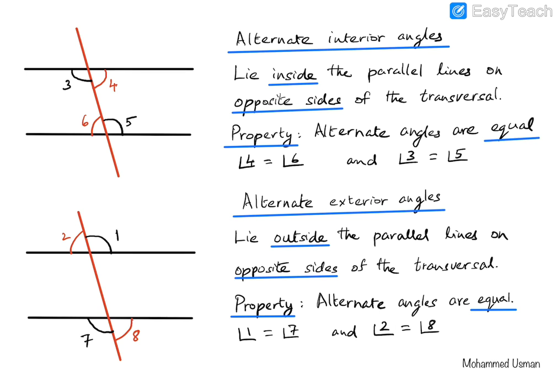Okay, so we have seen now what are corresponding angles, what are interior angles, and now what are alternate interior and alternate exterior angles as well as exterior angles. So we've seen 5 types of angles so far: corresponding angles, interior angles and exterior angles, and now we have seen alternate interior angles and alternate exterior angles, and we have seen the properties of each of those. Let us now work out an example by giving some values to these angles. Let's say we give some value to the angle number 1, and from there we'll go on to calculate the rest of all the angles.